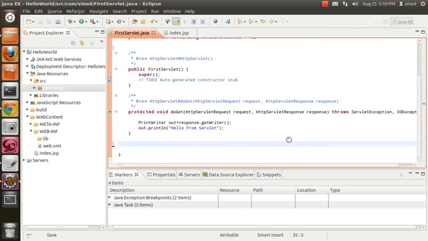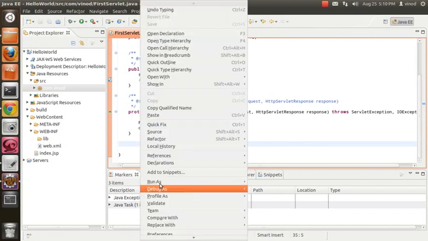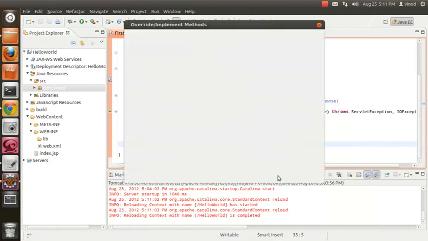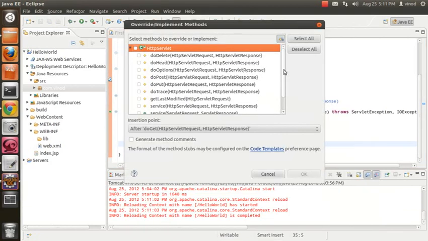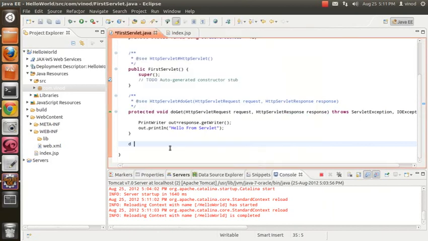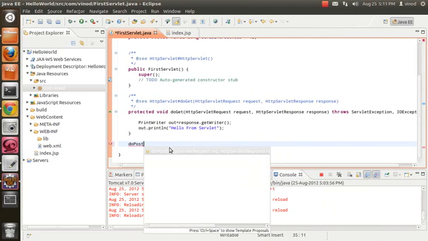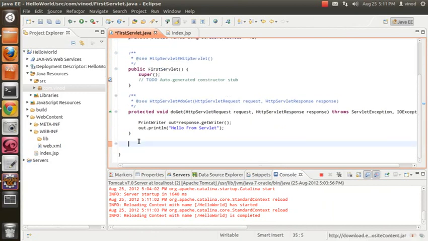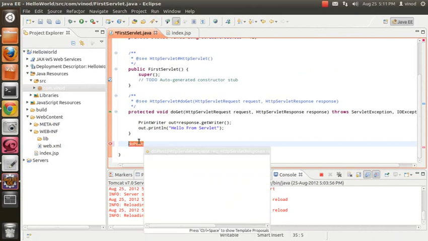That's not showing, let's see what the problem is. Okay, I don't know why it has not shown. Just a second. doPost, okay, it's showing. So you don't even have to type the whole thing. Just type the method name you want help with, like doPost and Ctrl+Space, and it will recommend the method that is available. How is it getting this method? That's the question.